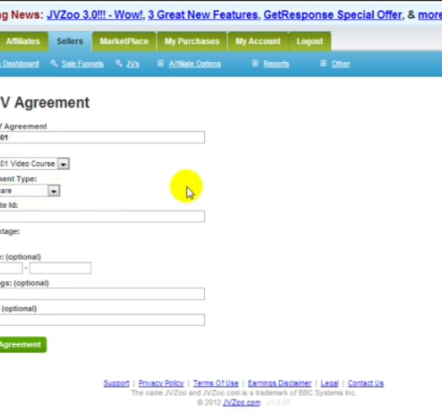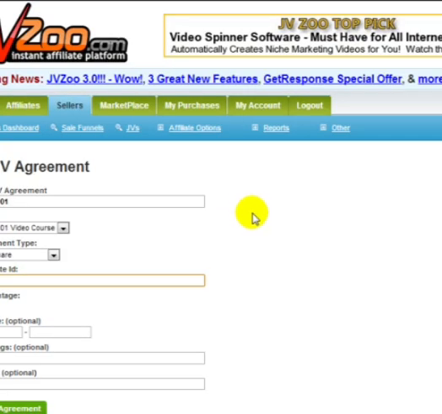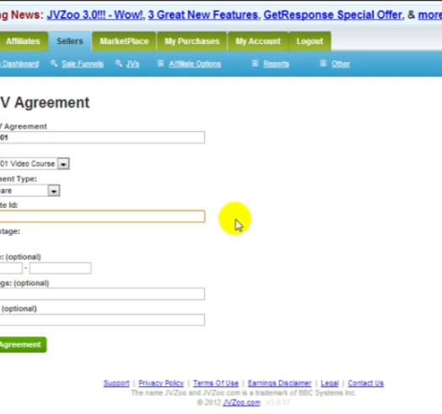And let's say, for example, that I have a business partner who gets 50% in profit share. So what you need to do is figure out their JVZoo affiliate ID. They have to have a JVZoo affiliate account, an ID, which you'll need to enter here. So you can only do one by one, one person at a time per product. So if I need to create another profit share, then I'll need to create another JV agreement. So enter the affiliate ID here, put the pay percentage here, let's say 50%.